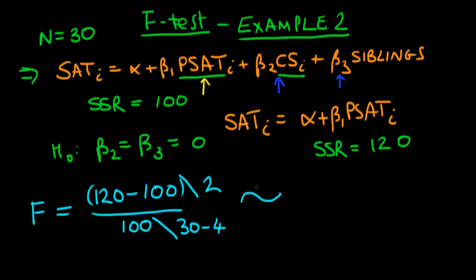And we know under the null hypothesis at least then this sort of repeated taking observations from our sample should follow a sampling distribution which is given by an F distribution with two degrees of freedom for its first input and its second degrees of freedom will in this case be 26. So what would we need to do? We need to look up in our F table, we need to look up two degrees of freedom for the first one and for the second degrees of freedom we need to sort of continue up until we get 26. So we'd look up this value here in our table and we're looking for a sort of 0.05. So we'd be looking at that particular table with a p-value of 0.05.